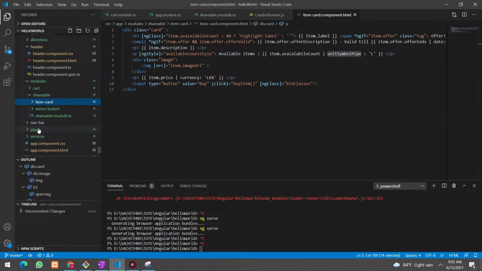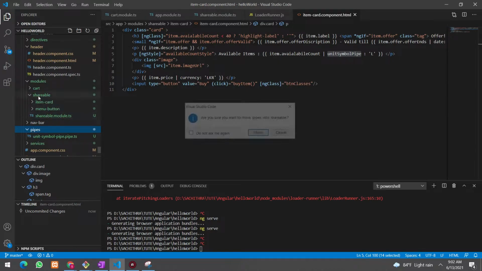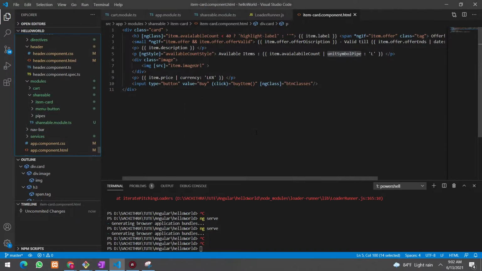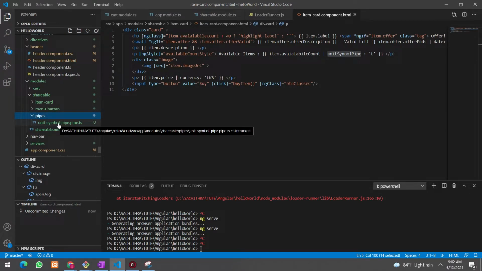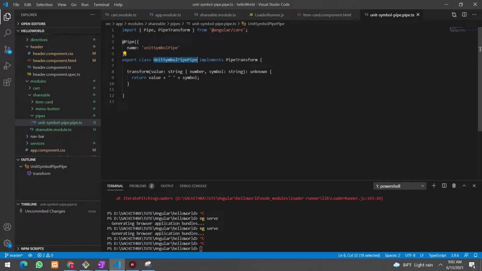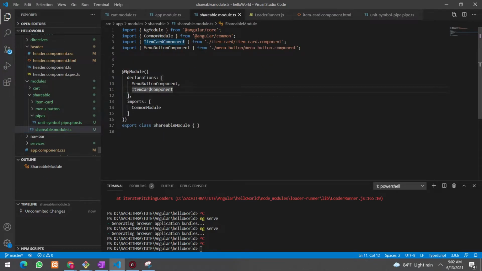So I will show you how to add these things. I will move this pipe to the shareable folder. Let's move, and after moving, what I have to do is declare this pipe class in my declaration array.